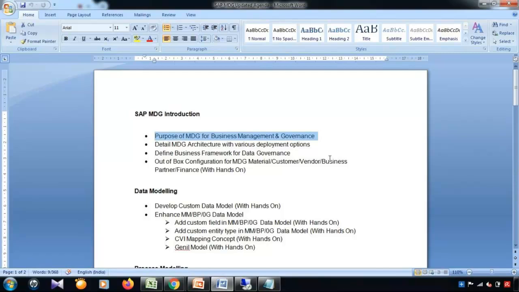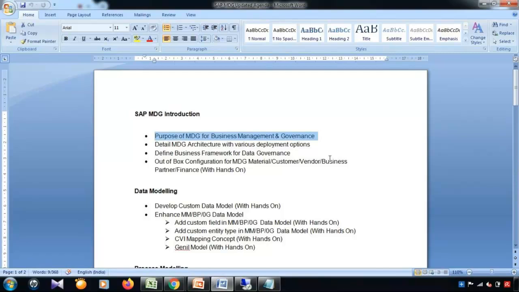Then your goal is to somehow convince them for MDG. So how will we convince them? The first question which will come is, why MDG? Why not MDM, or why not another application? Because MDM also has different versions like IBM MDM and Informatica MDM. There are a lot of different types of MDM, and they also have a good application framework to build or implement something.